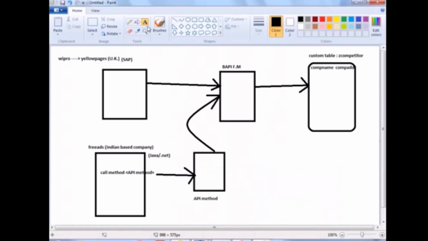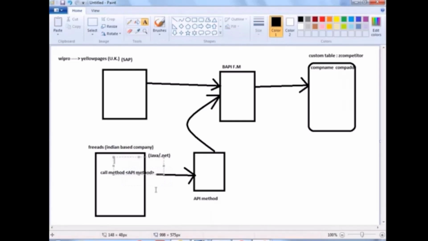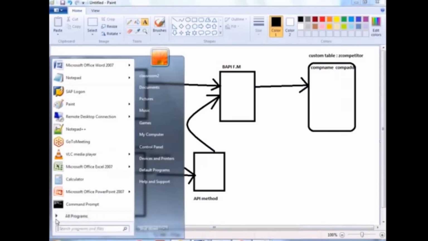So tomorrow we'll discuss this custom BAPI, and if everything works fine, I'll develop one non-SAP program, either in Java or .NET or anything. I should be able to access the API method, but you will never do that in real time. If you want to call this API method, we should have the knowledge of that particular legacy program. If it is Java, I should have a Java program. .NET, Visual Basic. So don't put this in the resume. If you know, yes, you can put it, but unnecessarily don't take the risk. Anyhow, I'll check whether I can show it practically or not.